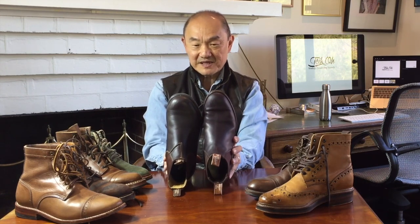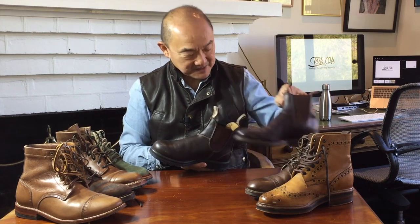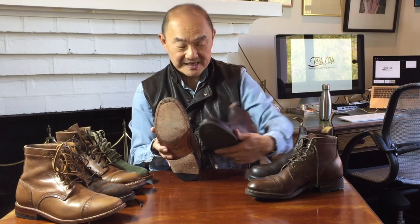So a seven and a half in RM Williams is probably the same length as a seven in Blundstone. Here's where we get complicated. RM Williams do come in half sizes, so you can get a seven and a half — this is an eight. Blundstones also come in half sizes, but you don't get a half size extra length. The Blundstone's half size defines the width — same length, slightly wider — seven and a half. Now comparing the UK Grenson seven to the RM Williams eight, the Grenson is a little bit more roomy and fits the ball of my feet a little better. The RM Williams is quite snug on the ball of my feet, which is exactly why I wear eights in RM Williams.